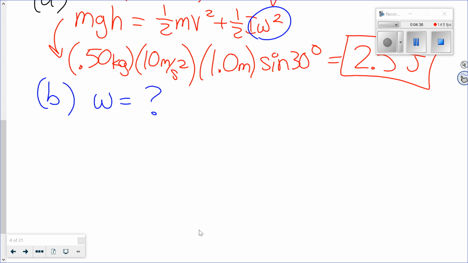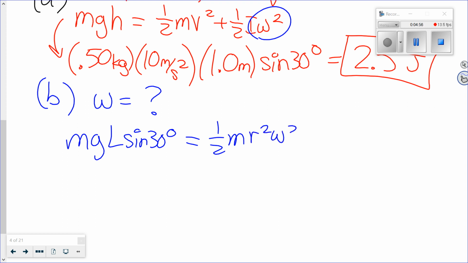Well, I like to do algebra first. It's a little faster. We've got mg. I actually want to put L sine 30 because that's what we had to do. Equals 1/2 m. Let's go ahead and do r squared omega squared because I don't want to forget. Plus 1/4 m r squared omega squared. Okay, I put in the 1/2 for the mr squared over 2 for the disk. We've got our mg. Okay, good.